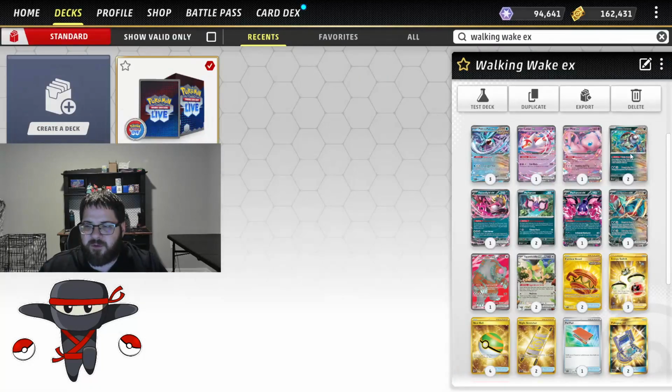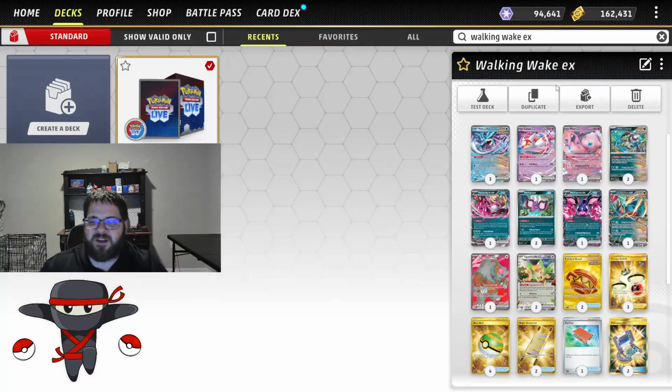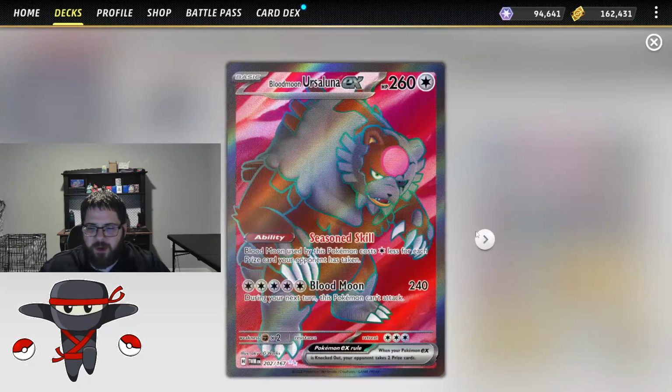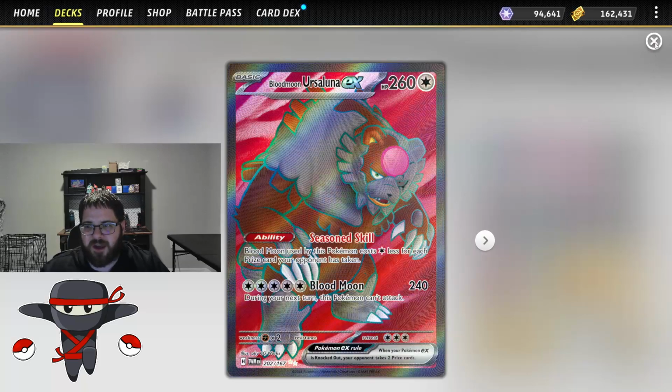So we can move up Brute Bonnet with the Fezandipiti, and we also play one Roaring Moon ex just to help with pivoting or attacking wherever we may be. We also play Bloodmoon Ursaluna just because Bloodmoon is such a strong late game attacker.